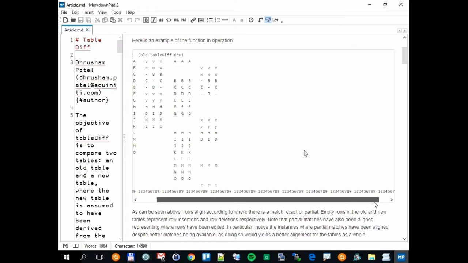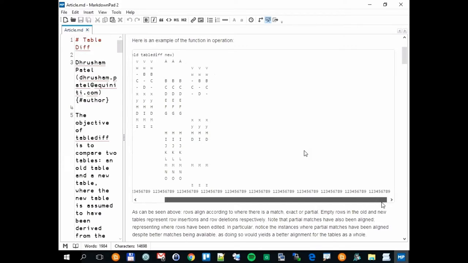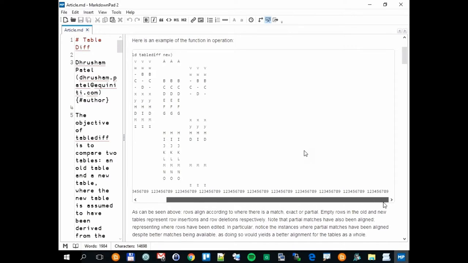ADOC. Who knows what ADOC is? Okay, too few to assume that. ADOC is a format to document scripts and functions in a way that you can gain the complete documentation out of the script without anything but a user command you can download from the APL wiki. I would like to demonstrate that.